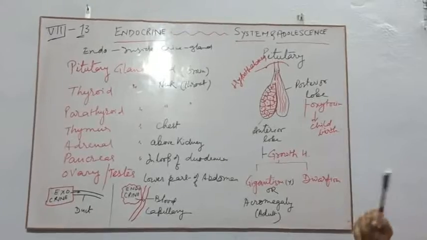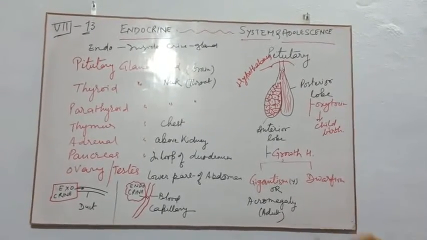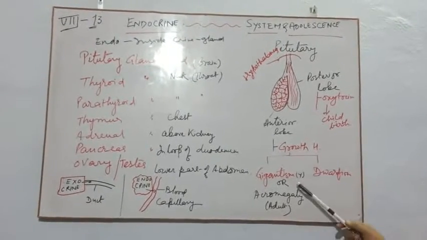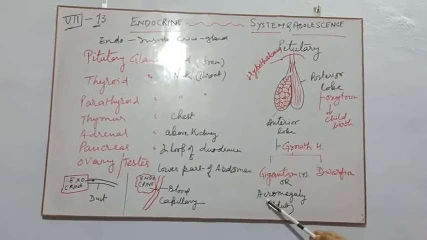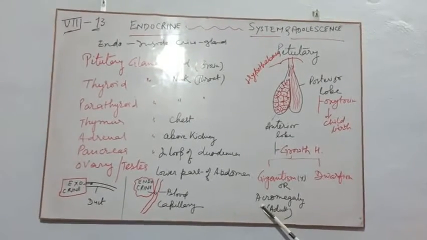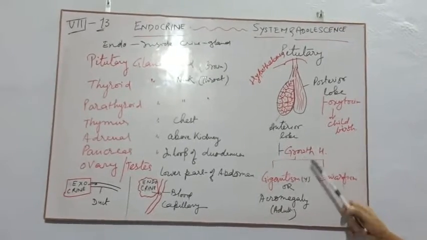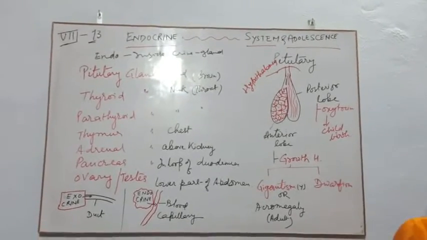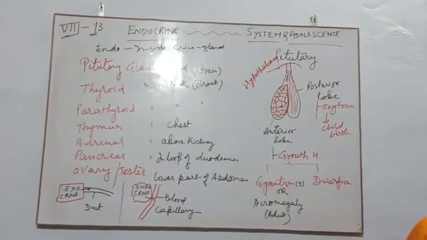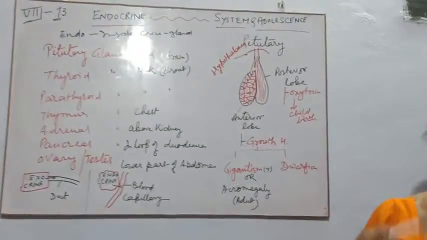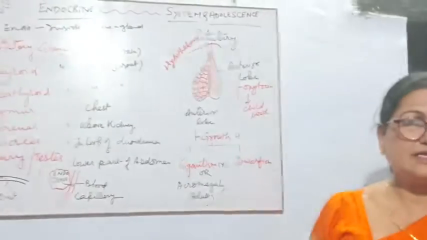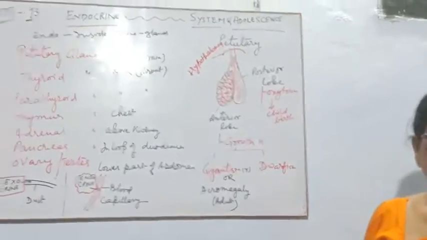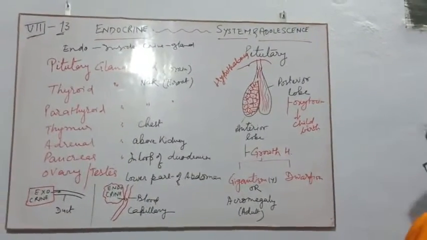Gigantism can occur in very small children, and at a very small age they become bigger in size. Or here it is given acromegaly. Acromegaly is the name of the disease when growth hormone is released more, but it occurs in adults. Some adults will say that the bone is rising or coming out. It is the outgrowth of the bone and we get pains. So this is known as acromegaly. The nasal bone can increase in size.